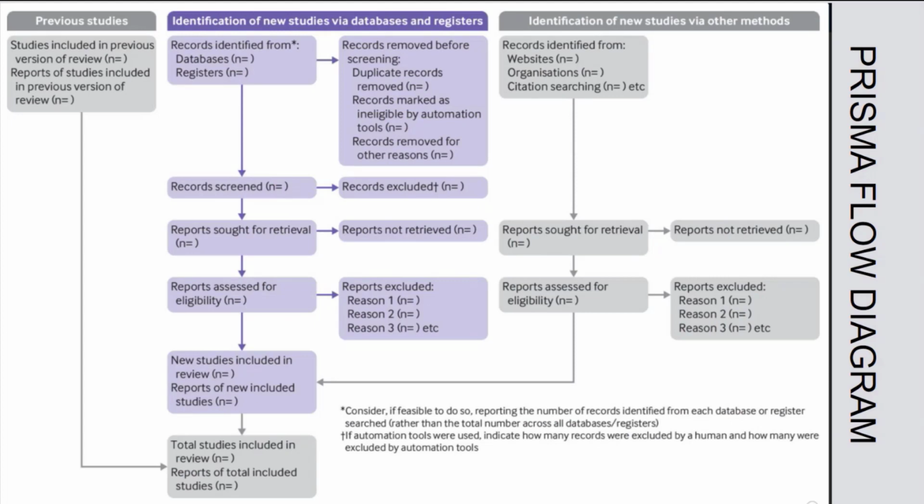Using something like a citation manager is valuable because it allows you to create a library for your data and help you manage it. This is especially important because reporting the flow of your process is an expectation of scoping reviews following the PRISMA reporting guidelines. This is where you need to lay out how many articles you pulled from databases and other sources, how many duplicates you removed before screening. Did you remove anything else from your data set before you started screening? How many results did you screen? How many did you exclude? All the way down to how many studies you included in your final analysis. When indicating how many records you identified from databases, I recommend including a breakdown of number of citations from each database and not just the total.